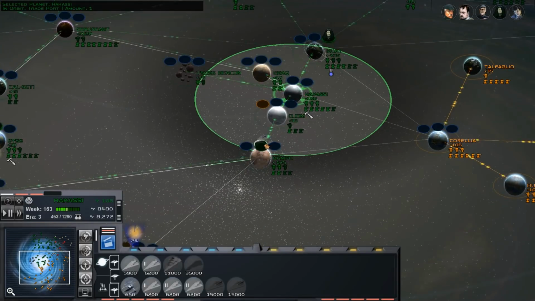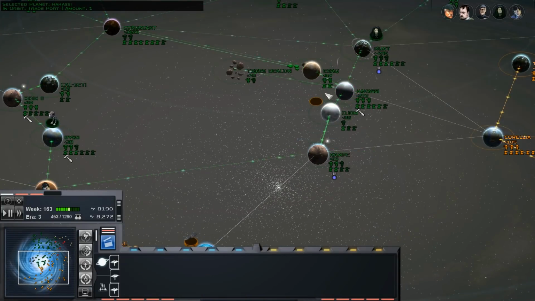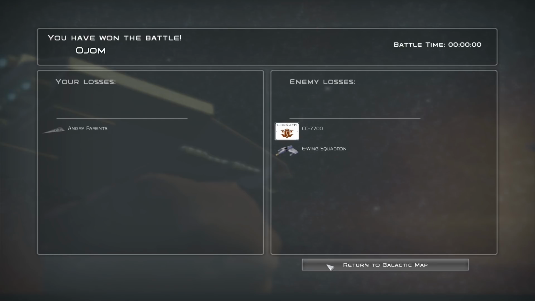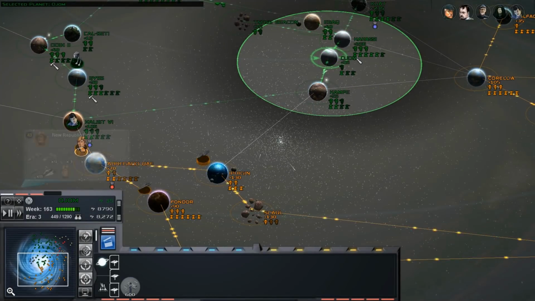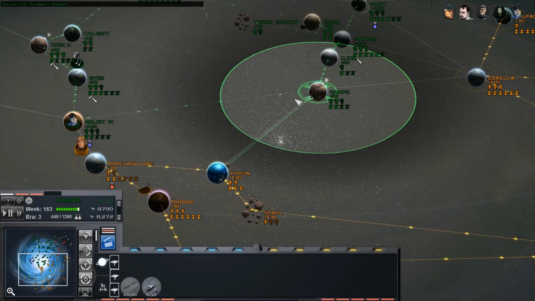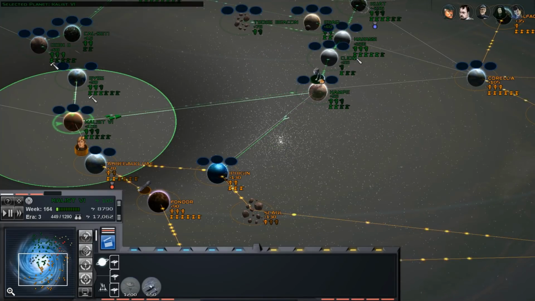Oh, because that's there. Tactical battle imminent. Oops, sorry, angry parents. You got auto-resolved. Okay. So Ifgin.